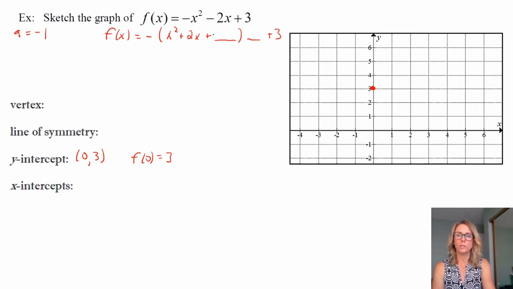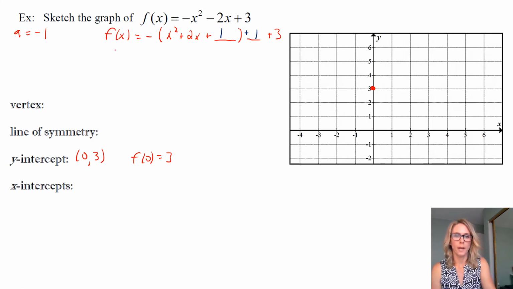So, okay, well, this one's very similar to the last one in that we have the same value that we need here, because half of 2 is 1, squared is 1. But notice what we've really done there is we have minus x squared minus 2x minus 1. So what I've really done by putting that 1 there is subtracted 1, and so I actually need to add 1 here. Because if I were to now multiply this out and combine like terms, I come back to my original. That's the whole point.